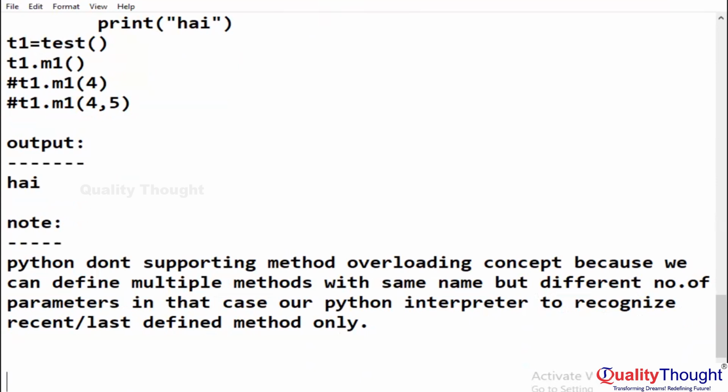In that case, our Python interpreter recognizes the recent or last defined method only.